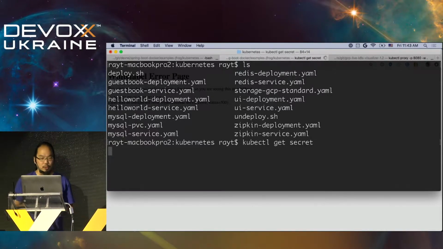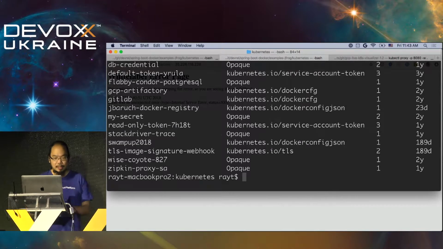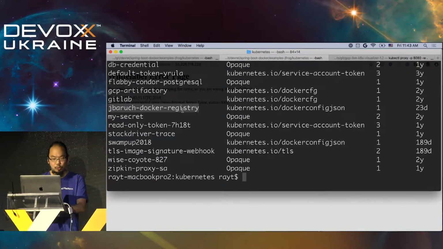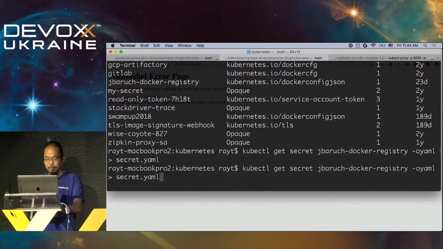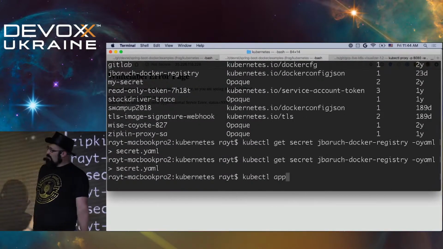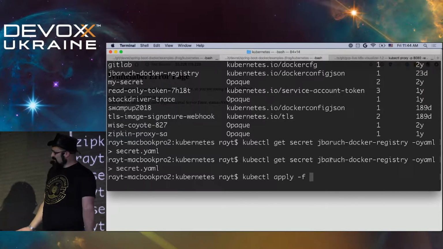So in Kubernetes, we can store some credentials in secrets. In this case, I have the credential to your Artifactory in my secret. So I can do get my secret, YAML. Why don't I just get it from the production environment here? So I'm going to say secret .yaml. Now you assume that your secrets in the failing production environment can help your failing staging environment.